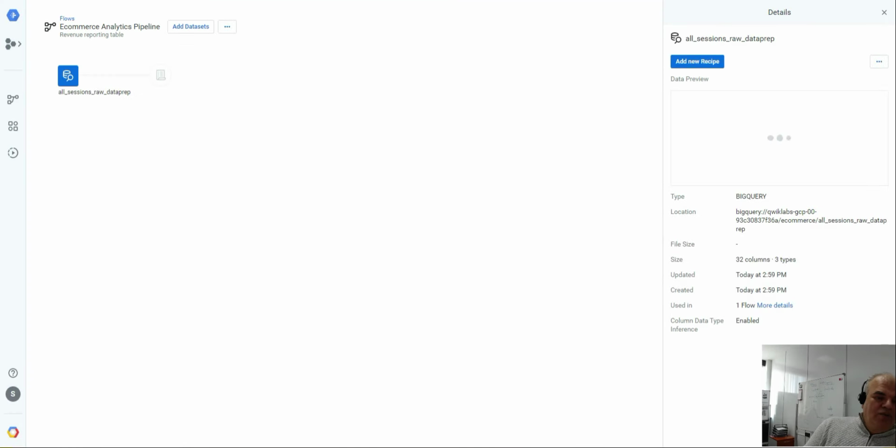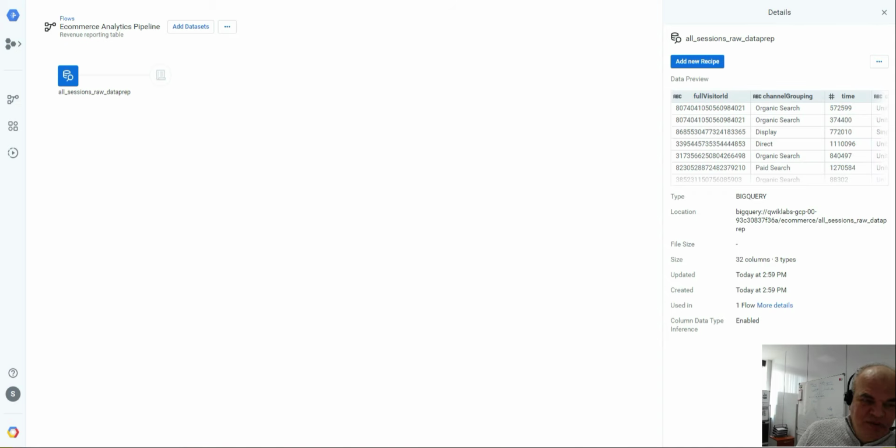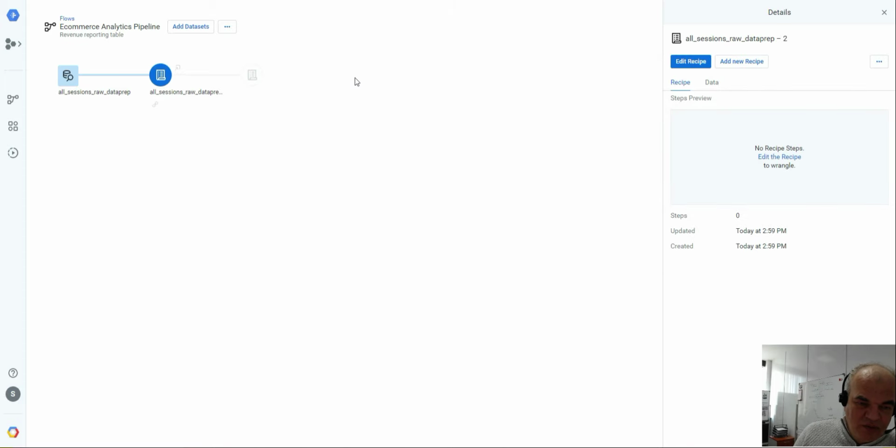Okay, now we are ready to start analysis and enrichment of the data. First we can analyze data, and then we can gradually build recipe with actions to be taken on specific columns, and we can improve and enrich our data set.